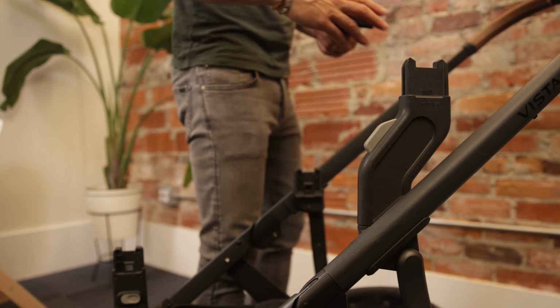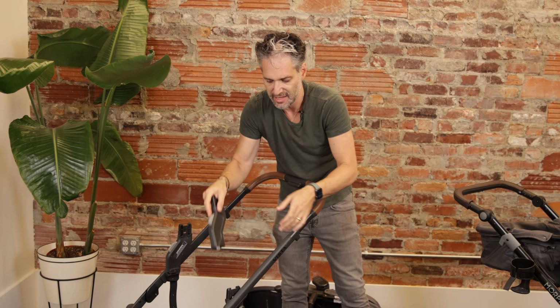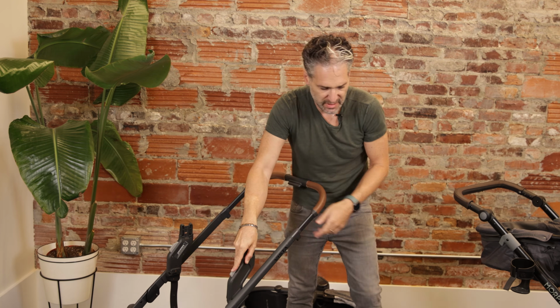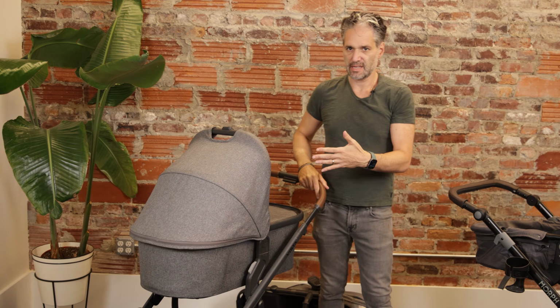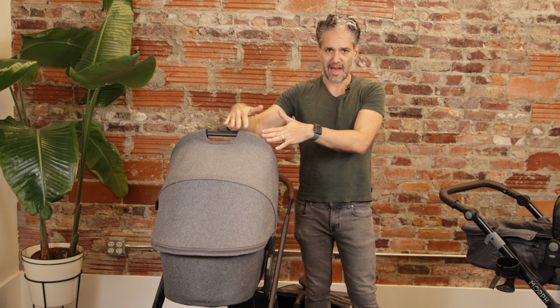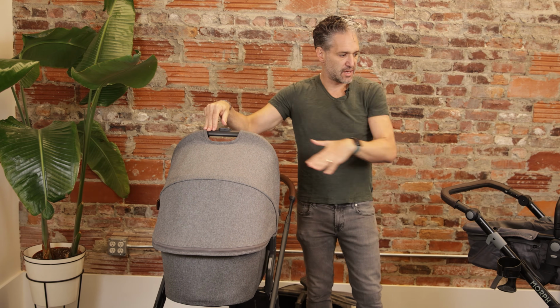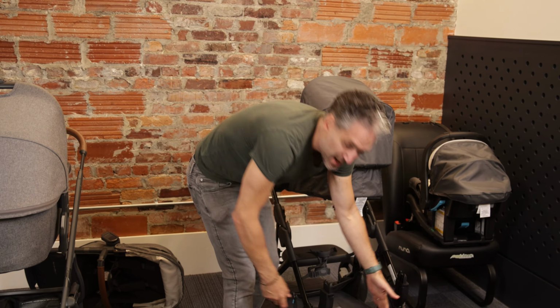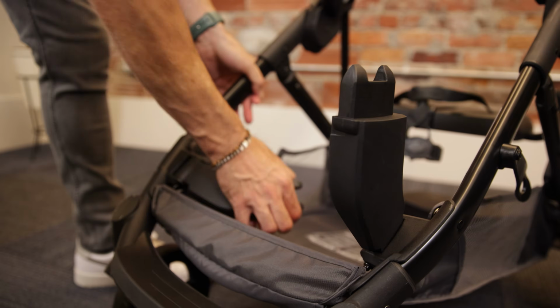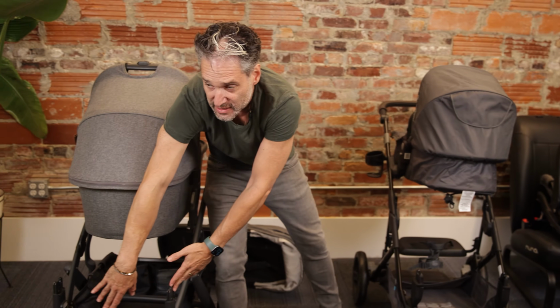With the Vista, here are upper adapters. You have your periwinkle dot, your orange dot, match them up, but this costs money. You have to buy these in addition to get this in the higher position. But the other thing is, when you have the bassinet in the higher position on the Vista, you can't use the second seat at the same time, but that's not the case with the Baby Trend. What you can do is, again, integrated lower adapters as well. Isn't that smart? These are lower adapters on the Vista. That's going to come with the second seat included.